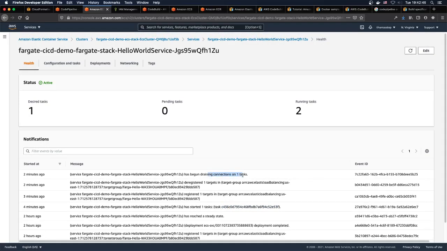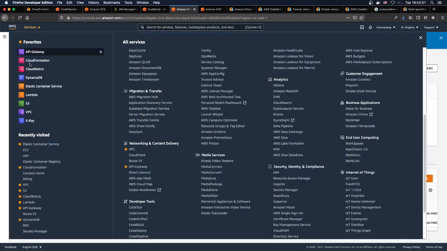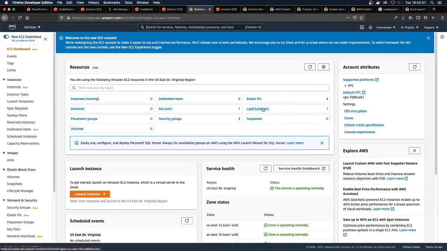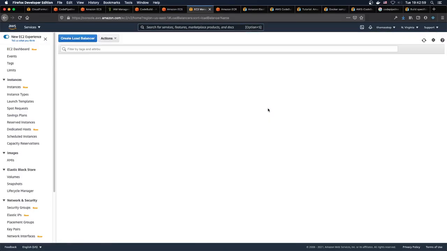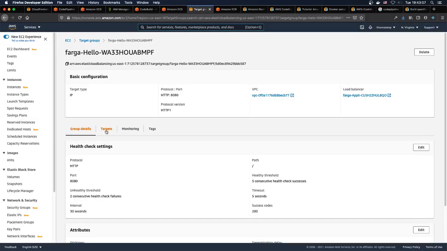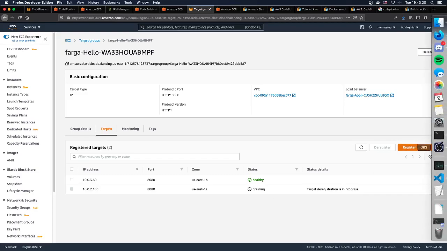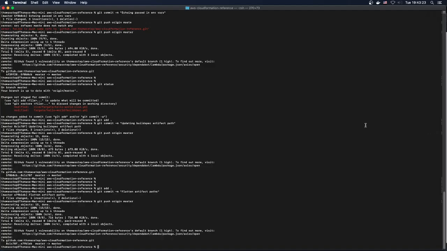It's begun draining connections. So the draining connections is in the load balancer. It deprovisions it in the load balancer, so no more traffic is forwarded to it. And once it's completely deregistered from the load balancer, so there we go, we're deregistering it. And once it's done draining, once it's done deregistering, then it will take it out of the ECS cluster.